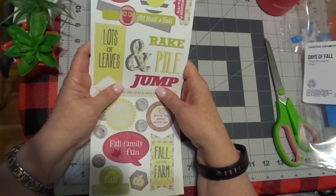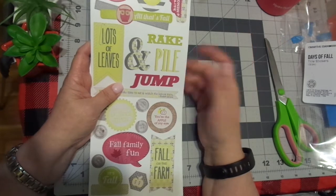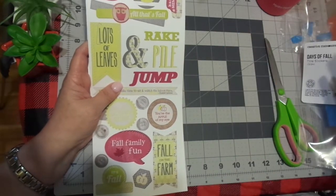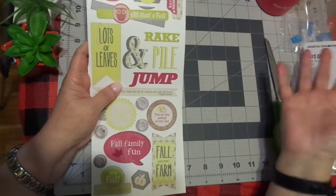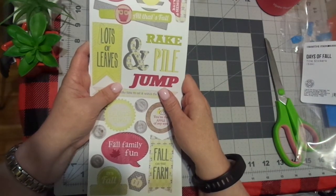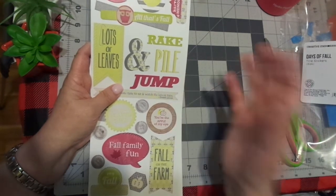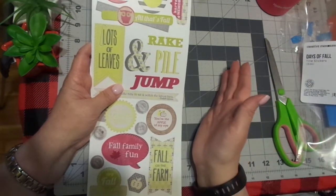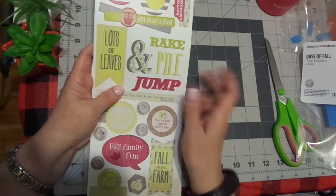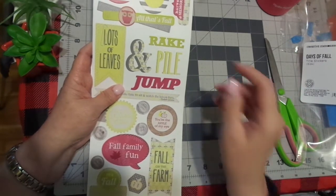They thought I was crazy. But I was the director of a school, or administrator of a school at that time, and I also taught a class, and I had a big pool, and I put the leaves in it. And you know what? Those kids in South Texas had not ever jumped in a pile of leaves. It was so much fun. Big kids, little kids, they all had the best time throwing the leaves in the air.